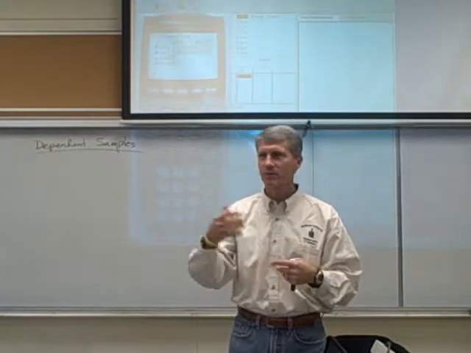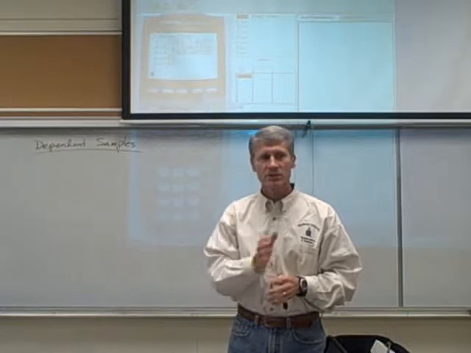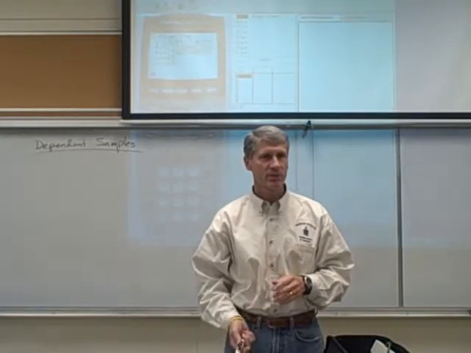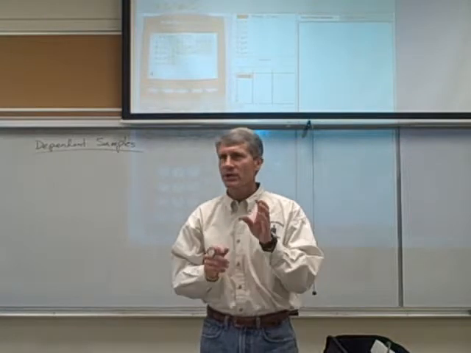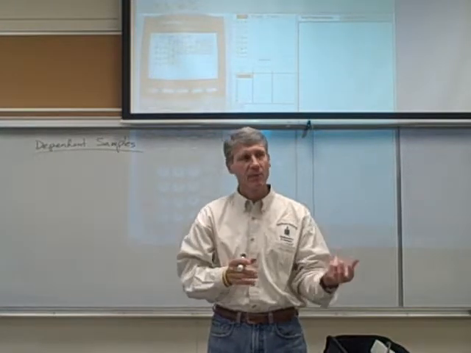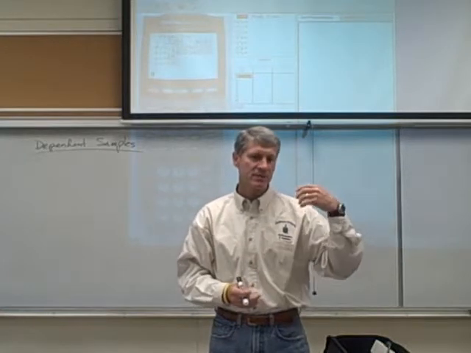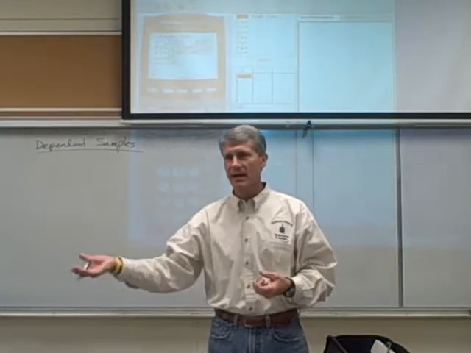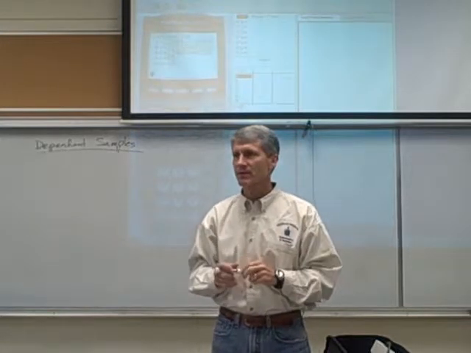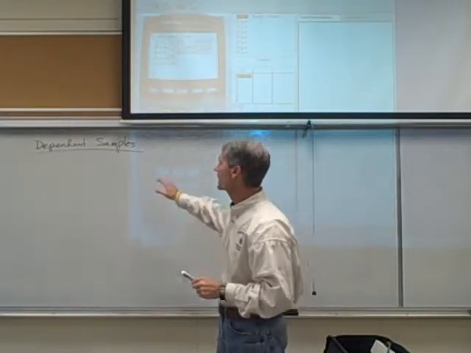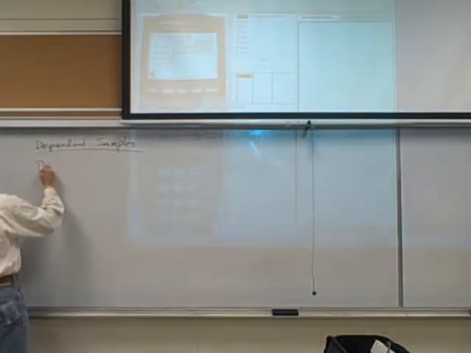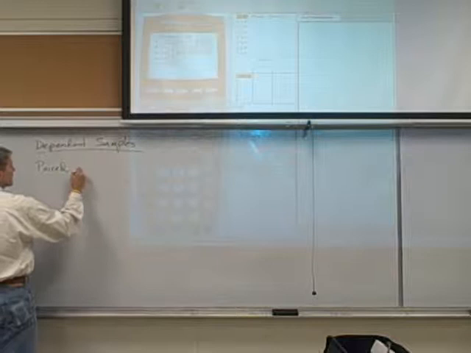And I talked about giving you a pre-test and a post-test. So you'll see lots of examples in section 10.4, both in the book and on the homework, where you have two measurements made on the same person, like a before and an after. Maybe it's on placebo and then on active drug, or whatever. But it's two measurements made on the same person. That tells you it's dependent samples. And then typically, these are referred to as paired samples.